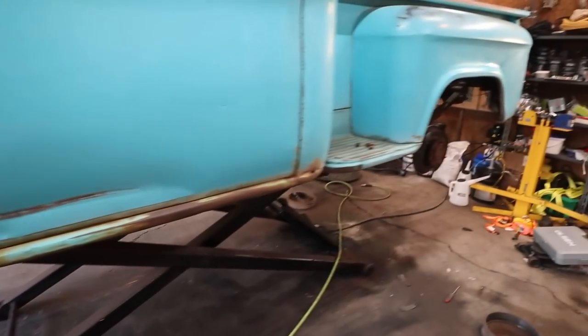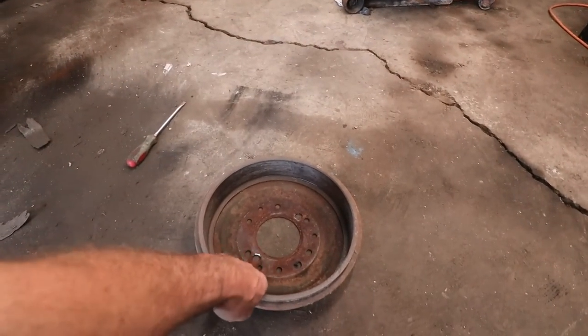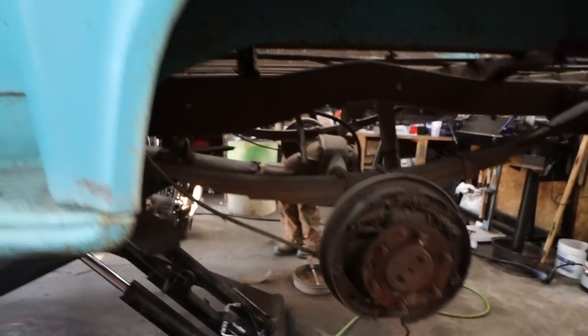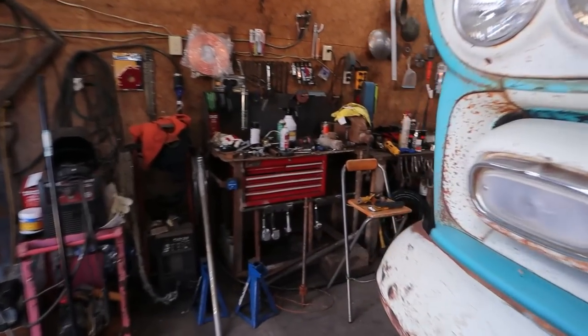So we got the back drums off, and turns out we need everything. I think even the drums are half buggered. And on Ryder's side, one of the studs broke. So I got him drilling it out right now, so we can pop that stud out and get some studs for it.